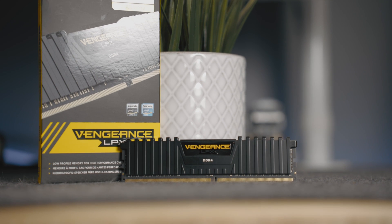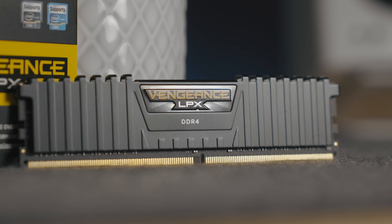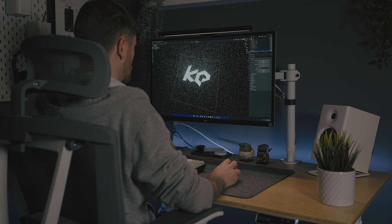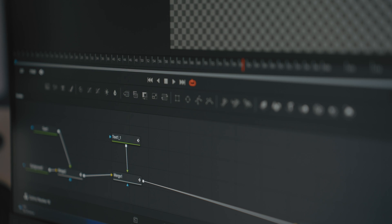I'm running a 1TB Western Digital SN770 SSD, which I got on sale for under $100. With read speeds capable of over 5,000 MB/s, it's one of the best at this price point. For RAM, I went with 32GB of Corsair Vengeance DDR4 at 3600 MHz. For most things 16GB will be fine, but for 3D work, content creation, and virtualization, 32GB is ideal — and it's one area where this machine can offer a bit more than my Mac.